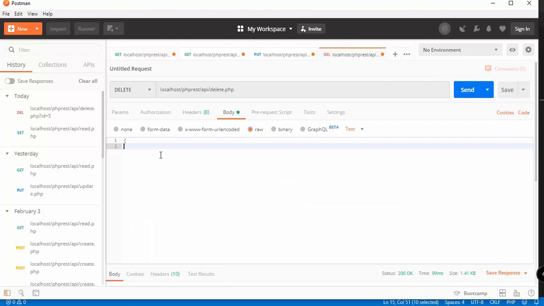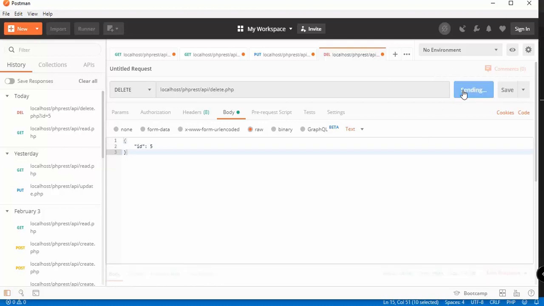Okay. So in here we're going to supply the ID instead of directly setting the ID equals here. So this will be ID, and then of course the value, which is 5. So, okay, send the request.